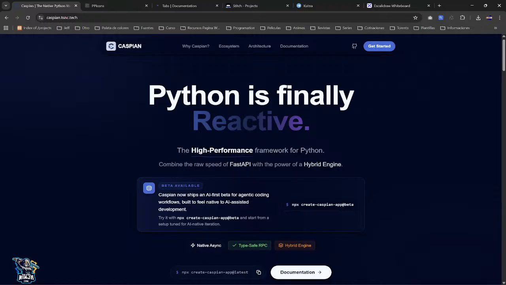Remember, as I told you before, nowadays we are not coding a lot. What we are doing is architecting how your project should be, where you're going to deploy and why, because AI is going to help you build that dream project, but it's not going to tell you how to build it because it doesn't know about your imagination. But it can help you make your dream come true when building a project with Caspian.